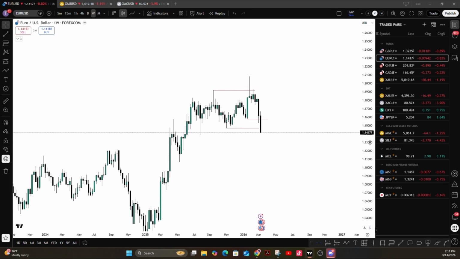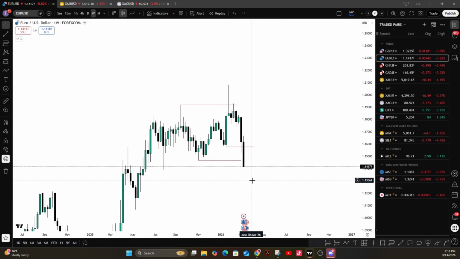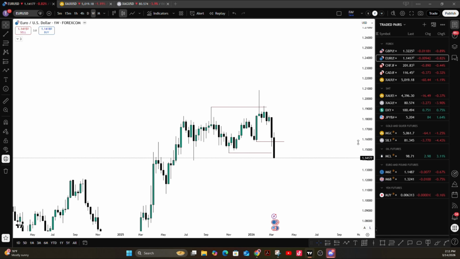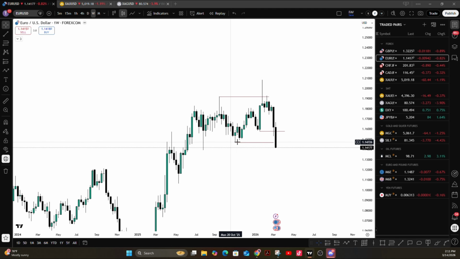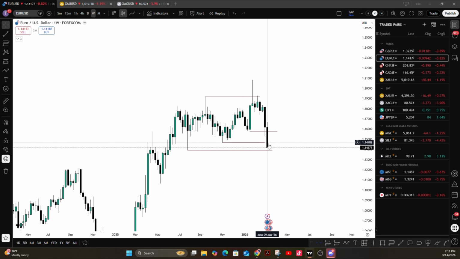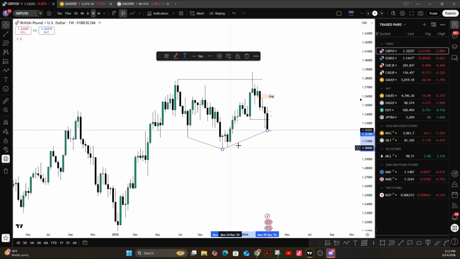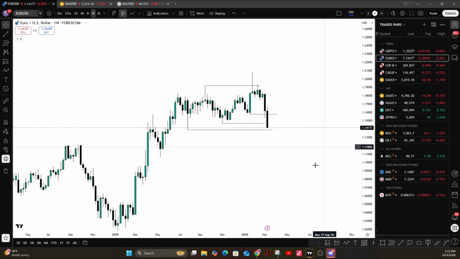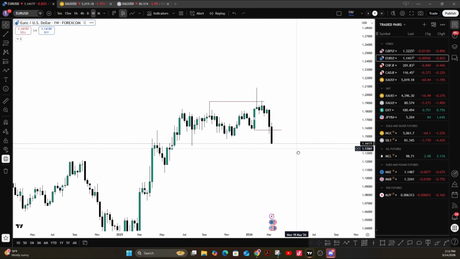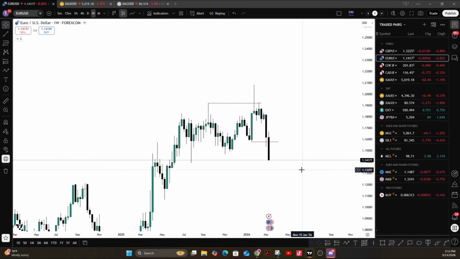So now we just have to wait and see, because this low has already been taken out on EU. EU was a bit weaker. But you can always look at this low to always get taken out, especially because of how it closed. Or if it will be a case of SMT, we'll just have to wait and see. Now that this low has not been taken out, and this has actually been taken out on EU, we'll wait and see if it is a case of SMT. All right, we'll just have to wait, but we still retain our bias.